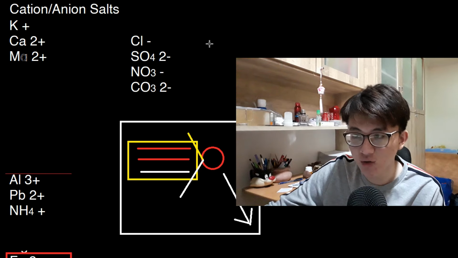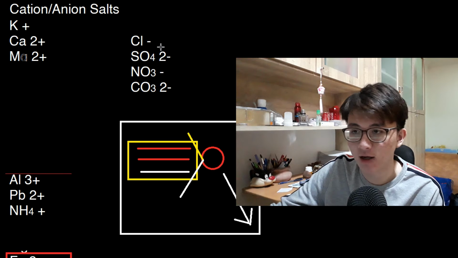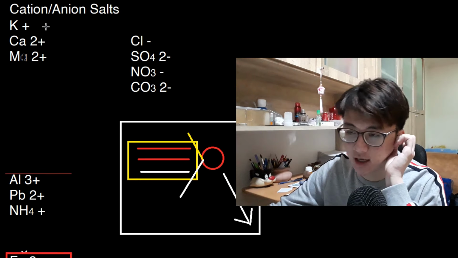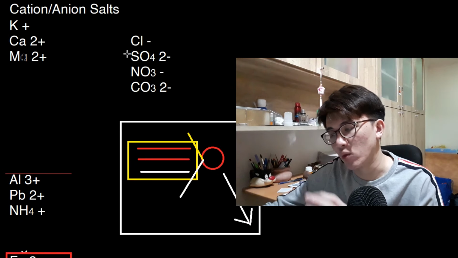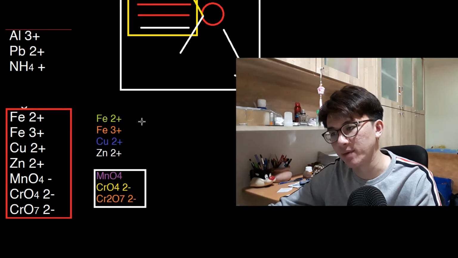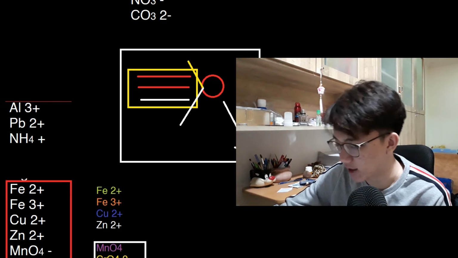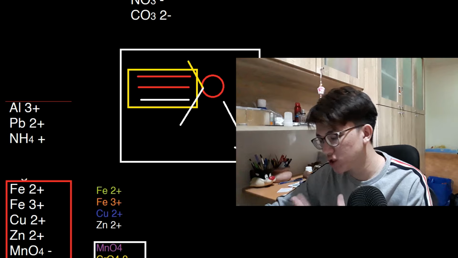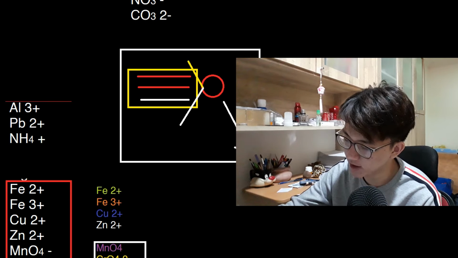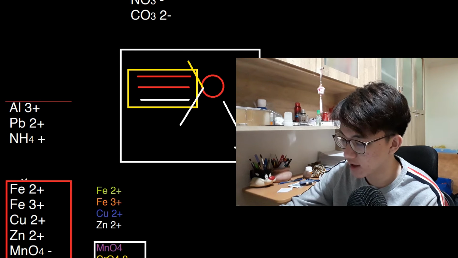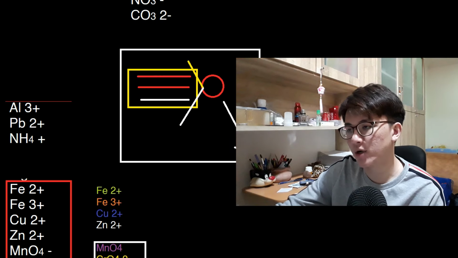So these are usually colorless, like when I say white color, like the one I left over here, these are all white color. The only exception is when they are mixed with a transition metal. So let's say for example Fe2+, you mix with a CO3 2- carbonate. You usually check, see right here, all carbonates are insoluble in water except NH4, Na2, K2. So you know that carbonates are insoluble.